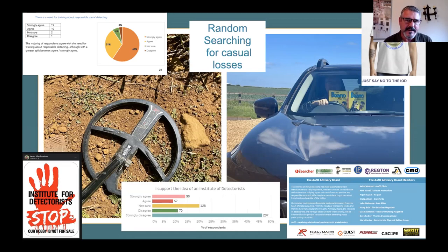Because along the way, unfortunately, there are a percentage of the 30 odd thousand detectorists out there who are really dead against us doing this. And when they say that they're out there randomly searching for casual losses, basically what they don't want to show, or us to show, is that we can do a lot of damage by going out there and just digging for finds which then become objects with no context. It prevents the general community, the archaeological community, but also the local community, history societies, community archaeologists, all from being able to have that knowledge of what was found and where it was found to build that contextual landscape.